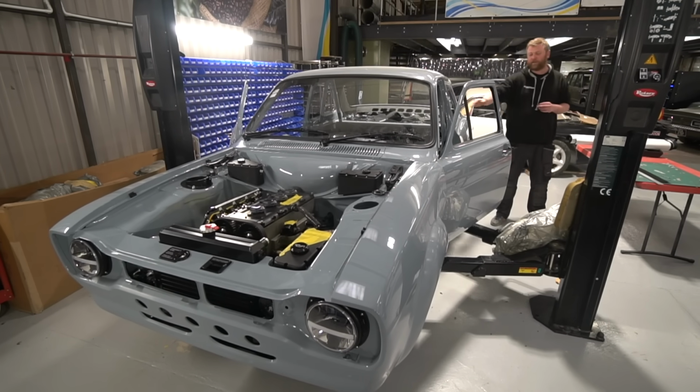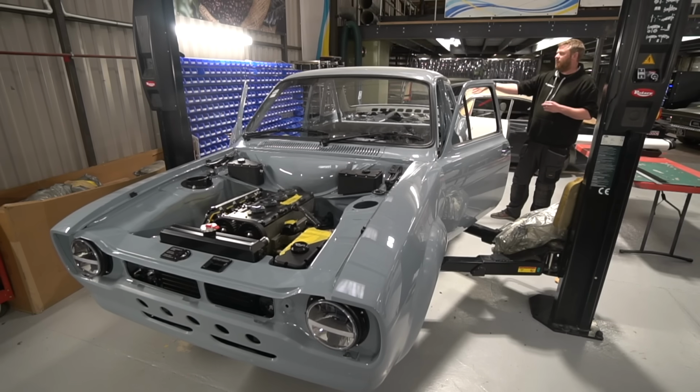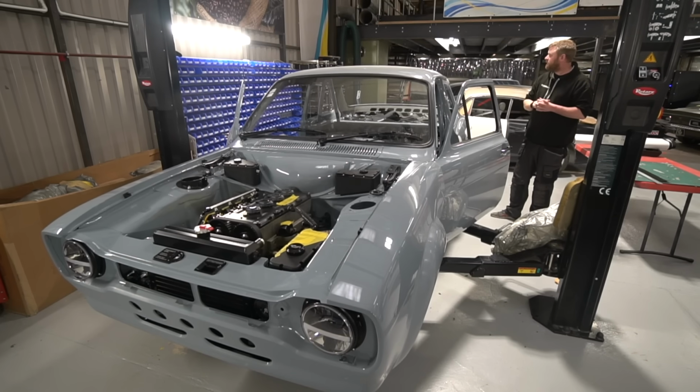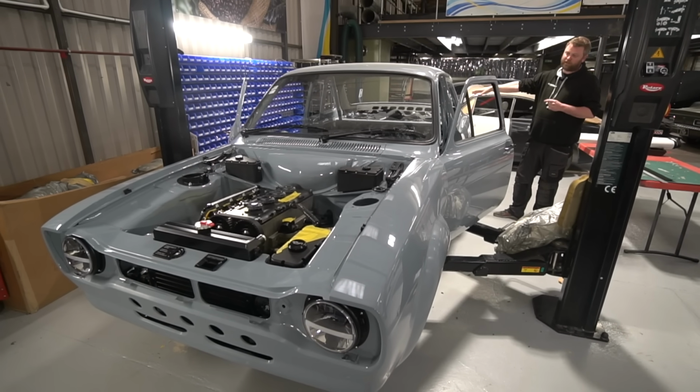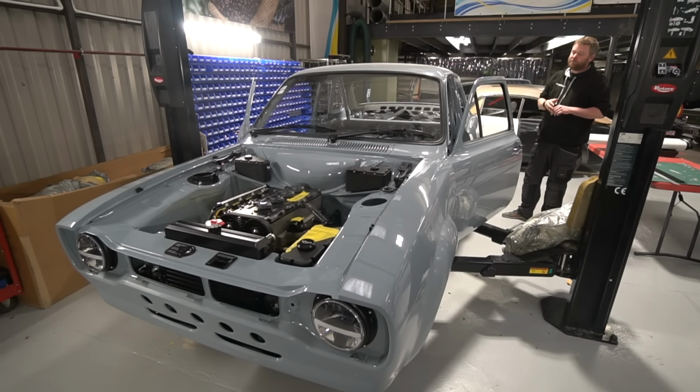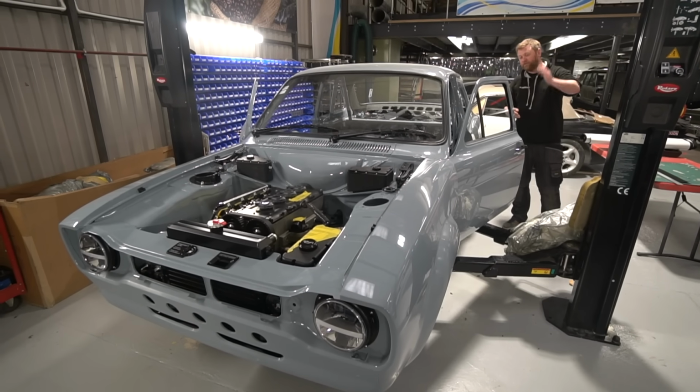We can get all the rear panels in here. At that point, we can get the glass in, because we've only not put that in because we wanted access to the cage to be a bit easier. Boot carpets are all ready to go. They're loosely in, and I'm really happy with that, so they can be glued in. And then we can just work our way forwards, really.